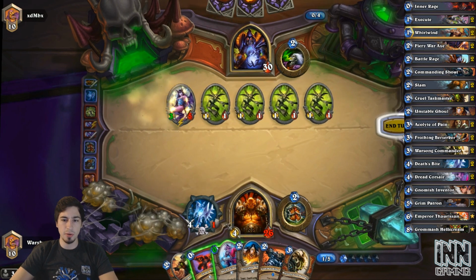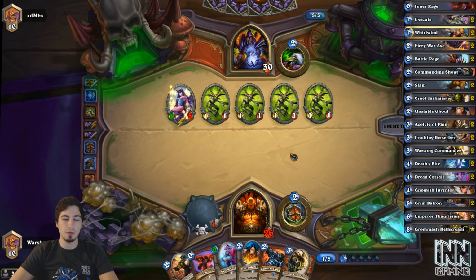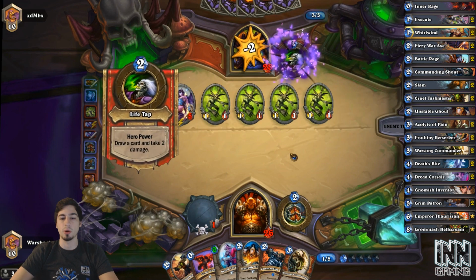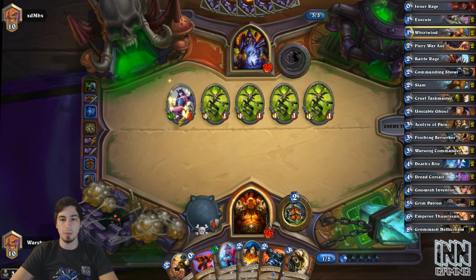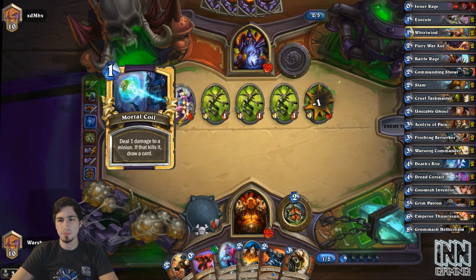And then we could throw down the 0-drop 3/3, but then he's just going to kill it off with his 1/1s. And next turn, all his 1/1s are going to die anyway to the Deathrattle on our weapon. So I mean, you don't really want to play minions. It would absorb some damage, but we're not really that low. We're at 25.